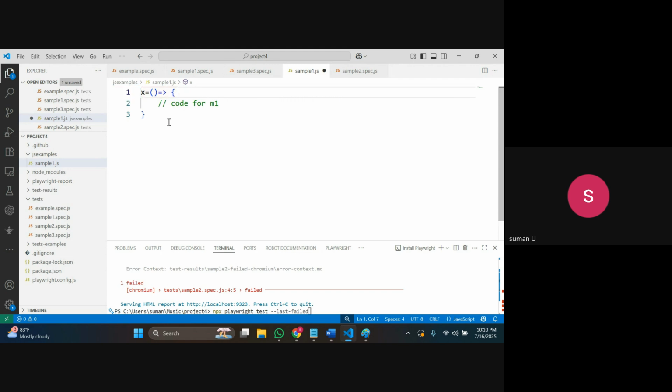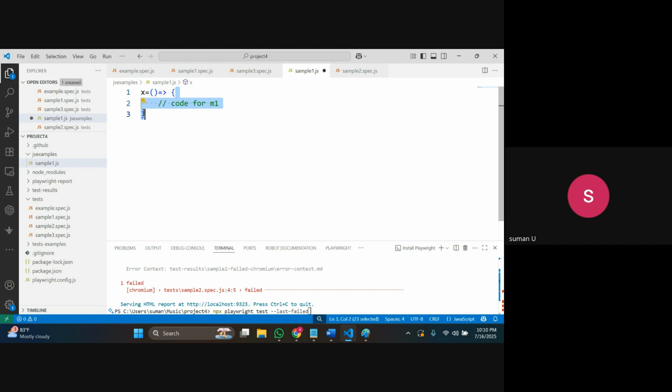Here I am not giving any name to this particular function, so this function is called an anonymous function. Whenever I execute this function, it executes the code written inside the open and close curly braces. So please don't get confused; we will see those basics in JavaScript.